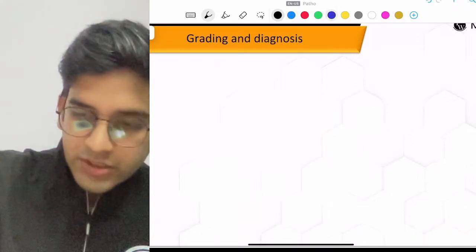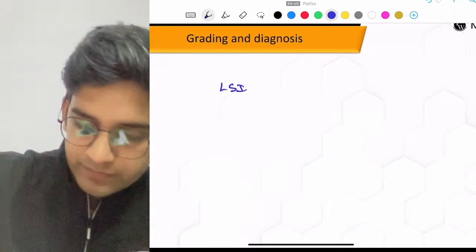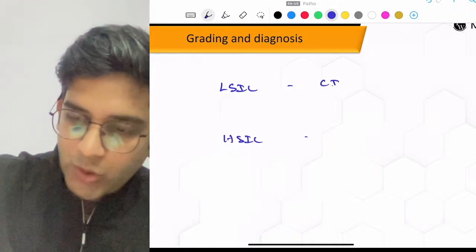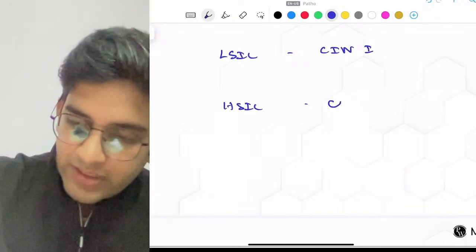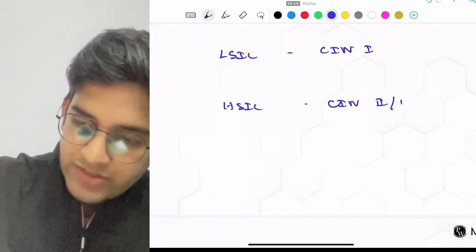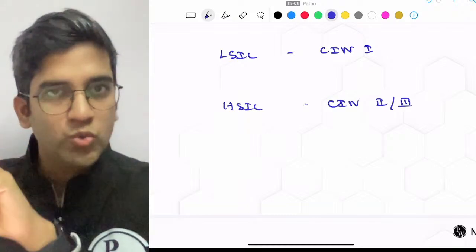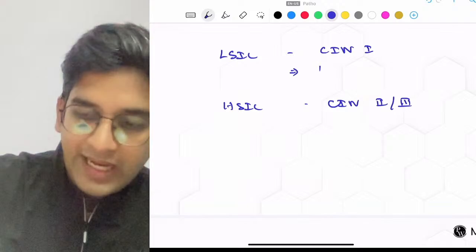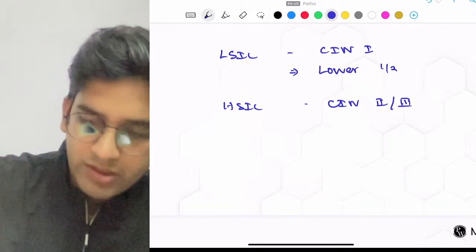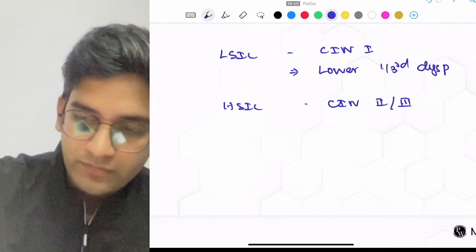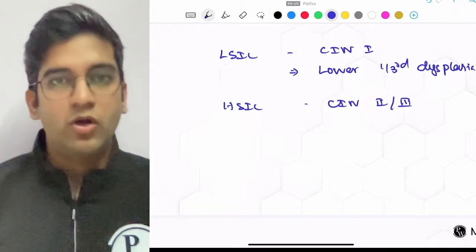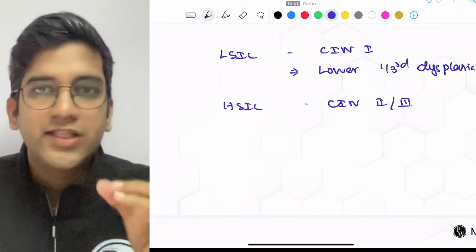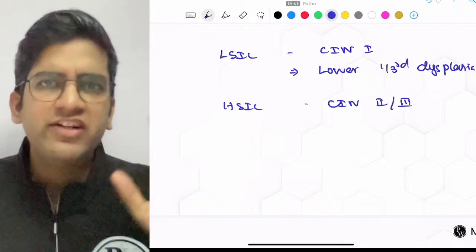Okay. Now here, we have LSIL and we have HSIL. LSIL is equivalent to the older CIN1. HSIL is equivalent to the older CIN2 and CIN3. That's the difference here. CIN2 and 3 will be HSIL, CIN1 is LSIL, the older ones. If I take biopsy wise, you'll have lower 1/3 dysplasia. Okay, that's CIN1 or LSIL. And when I say dysplasia, we already know the features of dysplasia: pleomorphism, high NC ratio, loss of polarity, mitosis. That's true for every dysplasia throughout the body.